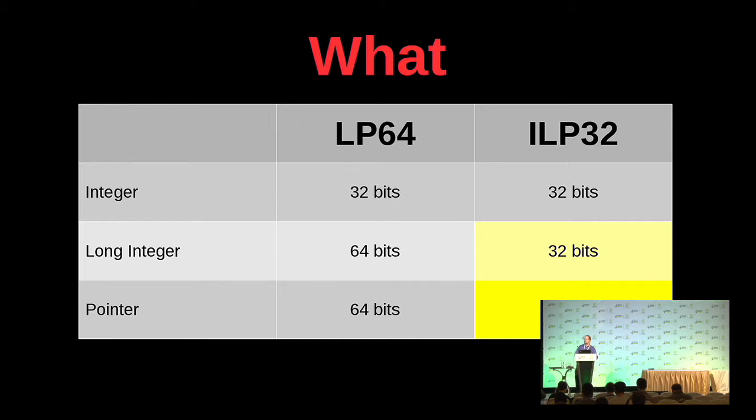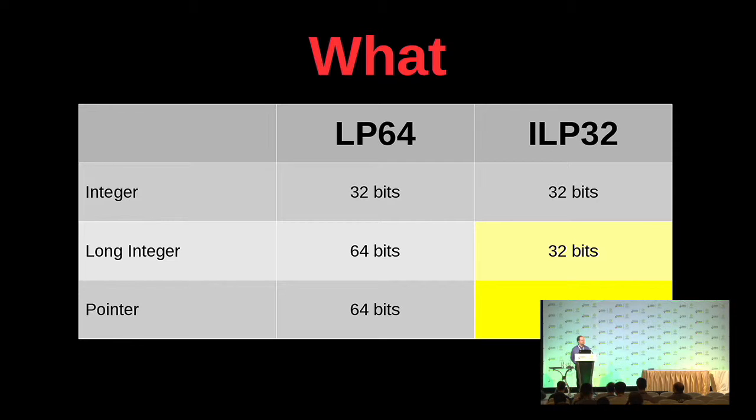In terms of the what, ILP32, just as a refresher or an introduction for those who are new to it, it's a programming model. The standard programming model used on AArch64 is LP64, which stands for long and pointers being 64 bits. This little table summarizes the differences between LP64 and ILP32. Effectively, your long integers are set to 32 bits as default size, and your pointers are 32 bits as well. Now, if you've got a portable code base and you're relying on the default integer sizes defined by your compiler, you're basically doing it wrong, I would say.